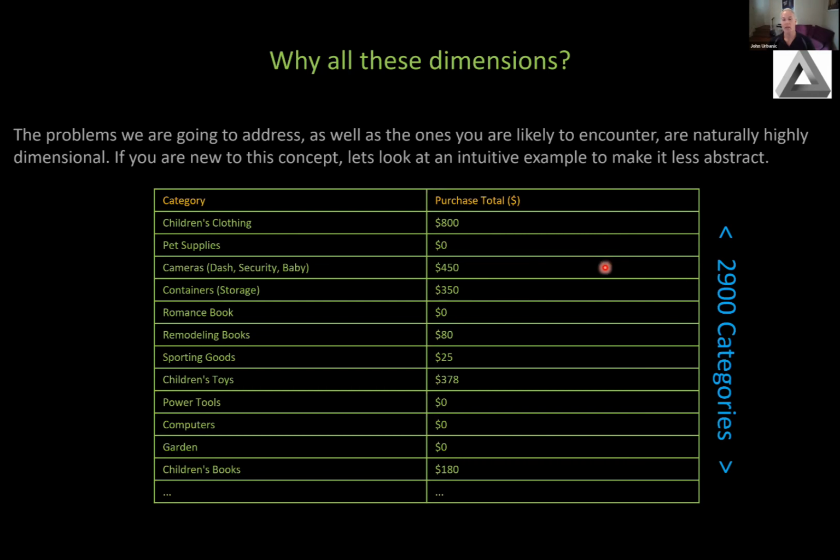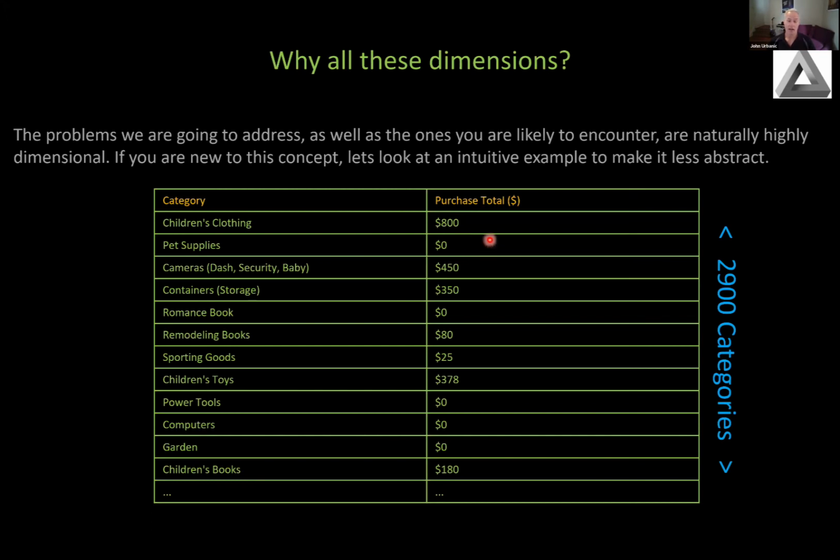But bear with me. We can represent a person by a vector in 2,900 dimensional space that points to a particular point in that space, and the coordinates of that point are given by these purchases. So there are 800 units out in the first dimension, 0 units out in this dimension, 450 units out in this dimension, etc. So they're a vector in 2,900 dimensional space. If we find that people's vectors, their points in space, are very close to each other, that means they're very similar individuals.